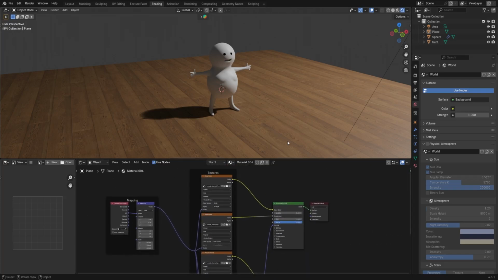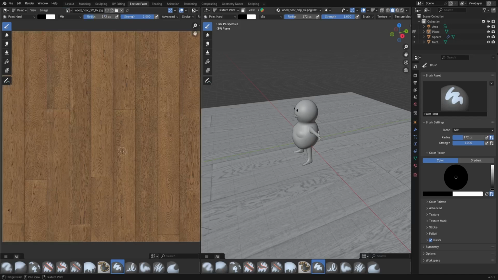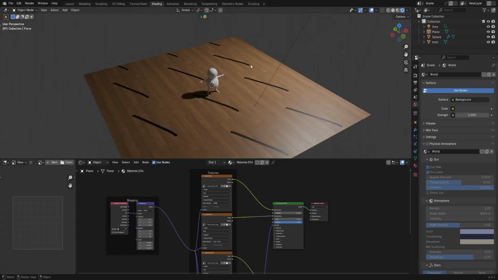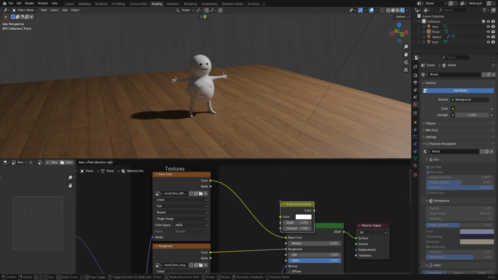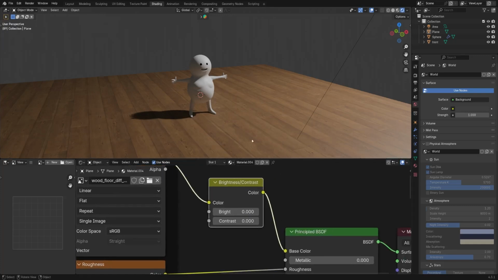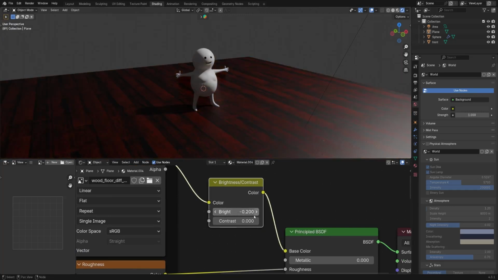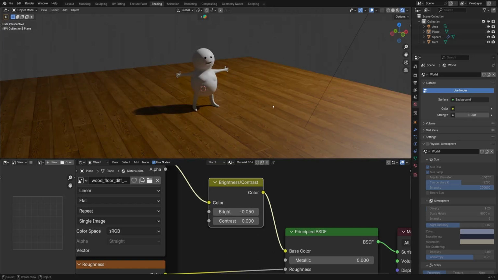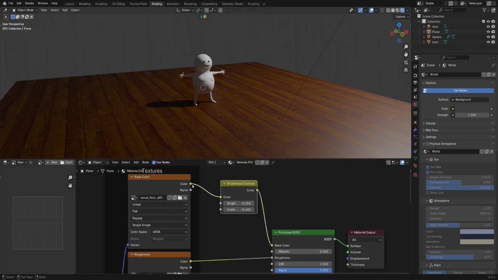But the issue is that if I look at the image for this texture, you can see that there's not really any great way to edit it manually. I can sort of drag, right? That wouldn't be great. So what I can do instead is edit the brightness and contrast value of this texture specifically. If I want the floor to be darker, I can just bump it down ever so slightly. That's a bit too harsh, so we're going to divide that in half. All right, so see, we made the floor a lot darker, and we're going to do a little comparison.